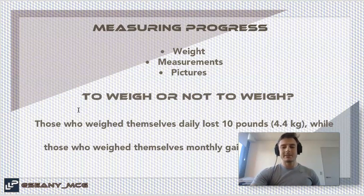So we want to look and say, okay, it's probably like checking your bank account on a daily basis. If you're trying to save, it's going to keep you in check a little bit more. It keeps you accountable. I find that a lot of people, if they're not measuring any type of progress, may fall off the wagon a bit and may not catch themselves in time, and that just escalates out of control. So it's definitely individual, but in my opinion, if someone can use the scales properly, it keeps them on track and it's a good measure of progress. But quote unquote, use them properly, which is what we'll see.